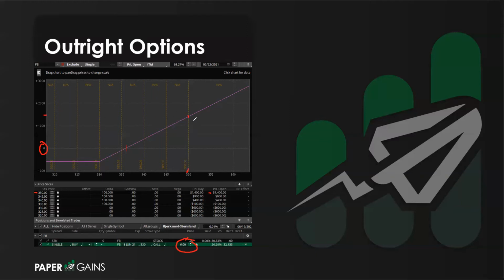So this represents $1,400 at $350 a share. And it's the same thing, it's just a different way of showing it. But one thing, here's probably the most important thing to note, and what we went over last time. I bought a $330 call. This is $330. If I get to $330, what happens? I actually lose $600. Even if I get to 335, I'm still negative. So this is because of time decay. And this is like a month, about that 45-day out period.